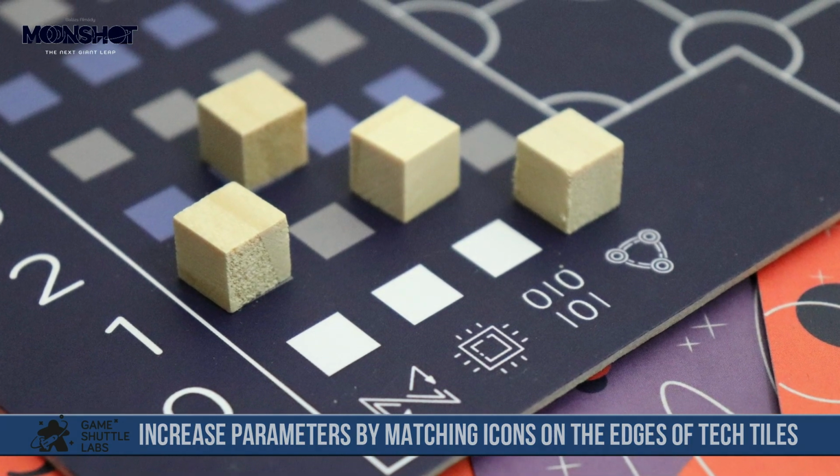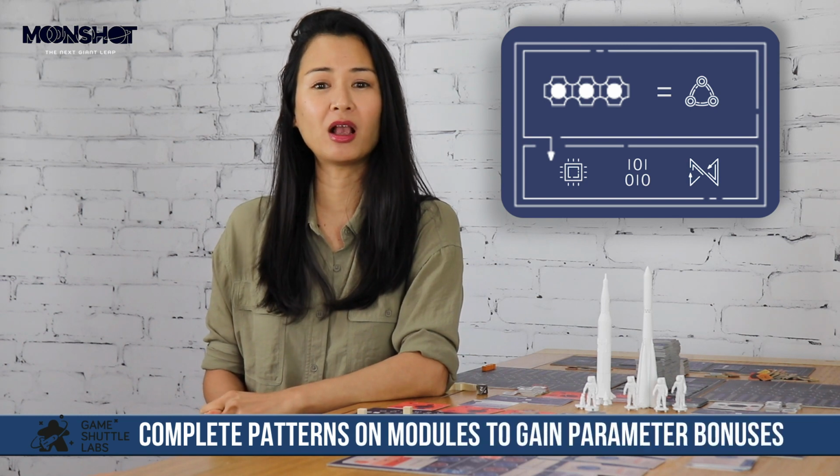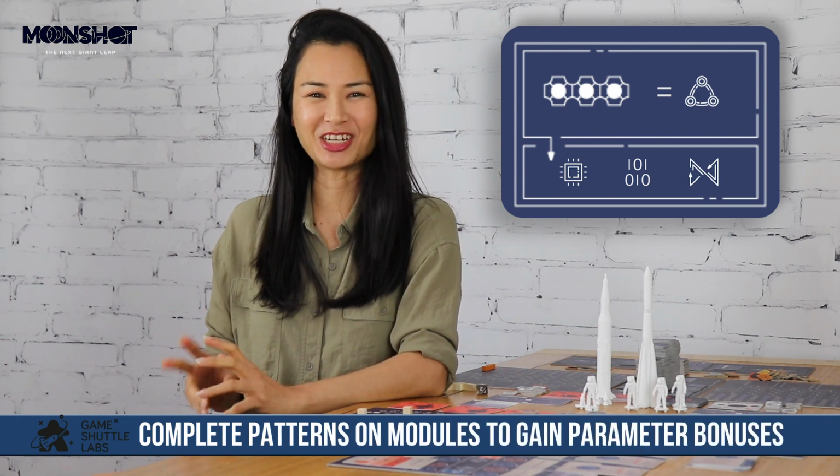The blueprint board also has places to install modules. These modules give you conditions that, when fulfilled, give you different bonuses that raise the parameters on your board. For example, this one shows that if you match the symbols showing on the middle of the tiles, which are adjacent to each other, you raise 3 parameters depicted on it.